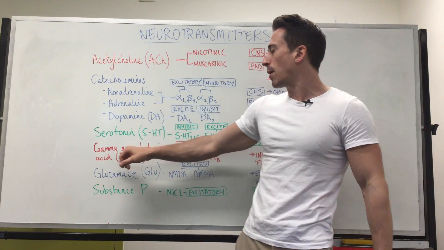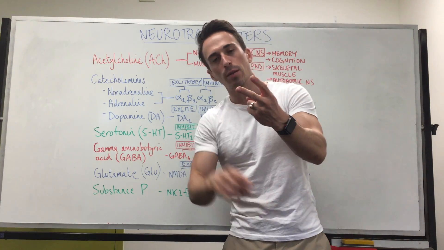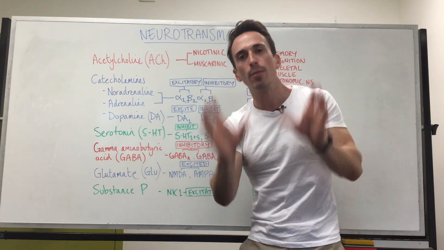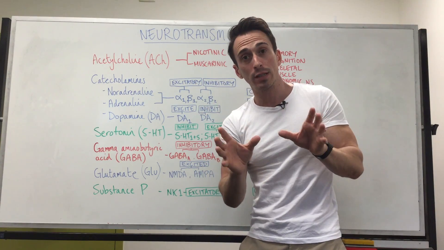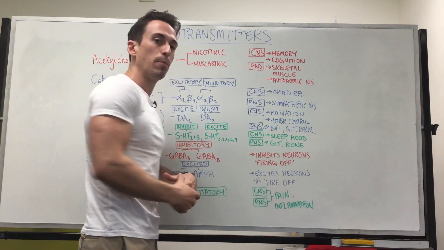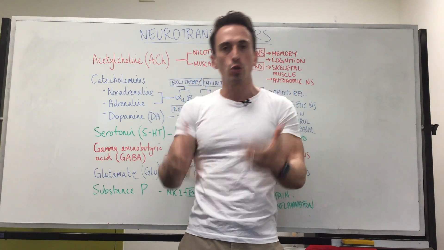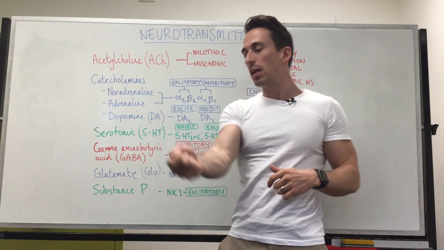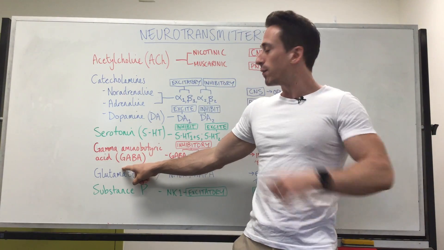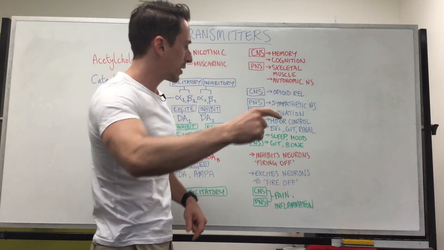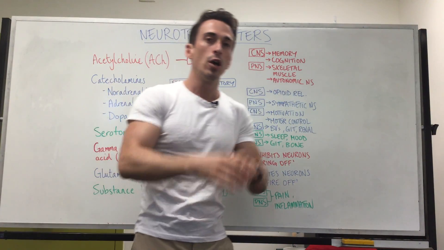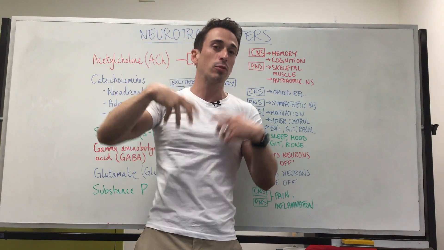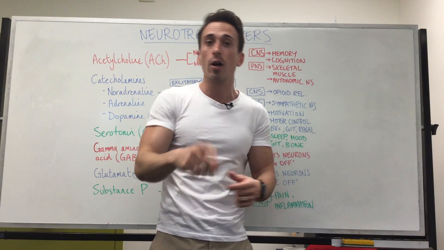GABA, also known as gamma-aminobutyric acid, has two major types of receptors: GABA-A and GABA-B. Predominantly, GABA is the main inhibitory neurotransmitter of the nervous system — its major role is to inhibit neurons from firing off. In disorders like epilepsy or seizures, drugs may stimulate GABA because increasing the amount in the system stops neurons from firing by throwing negative chloride ions into cells. If cells become super negative — called hyperpolarization — they won't fire off.